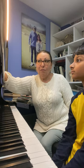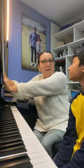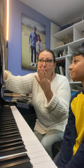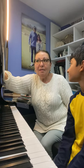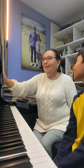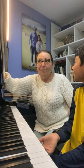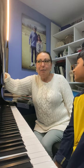What is on the bottom? This four. And it's everywhere. Four, four, four, four. There is no variation. What does this four stand for? We already said four beats in a measure. What about that four? This four tells us each beat equals one quarter note. Each beat equals one quarter note.